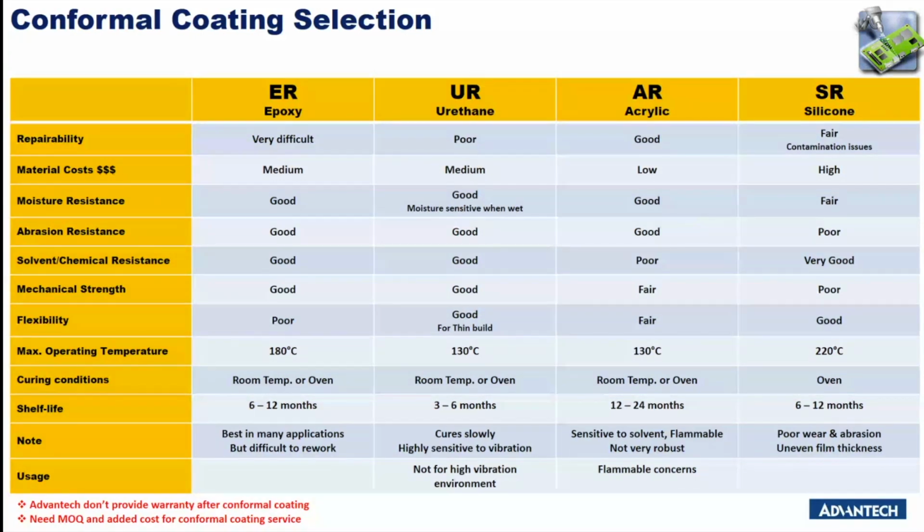Urethane, in terms of repairability, is also very bad. One thing to note is that it's not really for high vibration areas. Acrylic is sensitive to solvent and rather flammable. Though you can say it's good for repair, in actual fact it's also not that easy to repair, but it's easier compared to epoxy. Another area about coatings that you have to think of is the curing time. Urethane curing time is the longest. So just take into account all these different types of conformal coating.